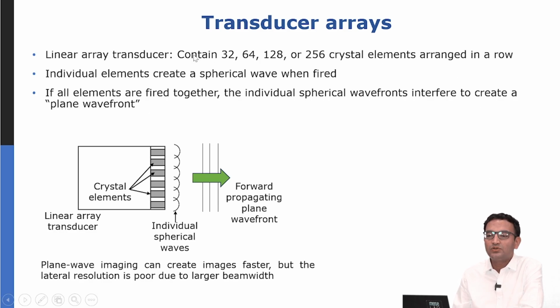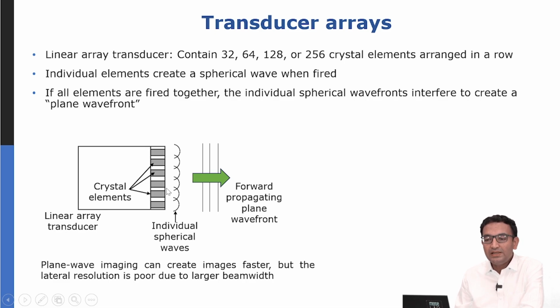So now these transducer arrays can typically contain 32, 64, 128 or 256 crystals, and these are typically available in powers of 2 because it helps with some algorithmic and hardware implementation related costs and efficiencies. Now individual elements, because these are smaller than lambda or lambda by 2 depending on whether this is a linear array or a phased array, these individual elements will not create directed fields, they will create spherical waves.